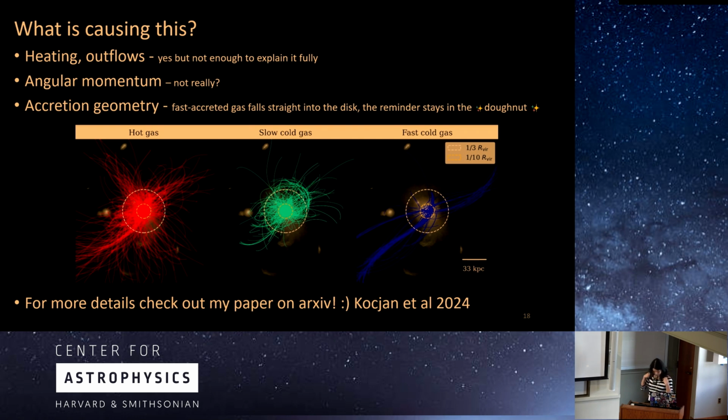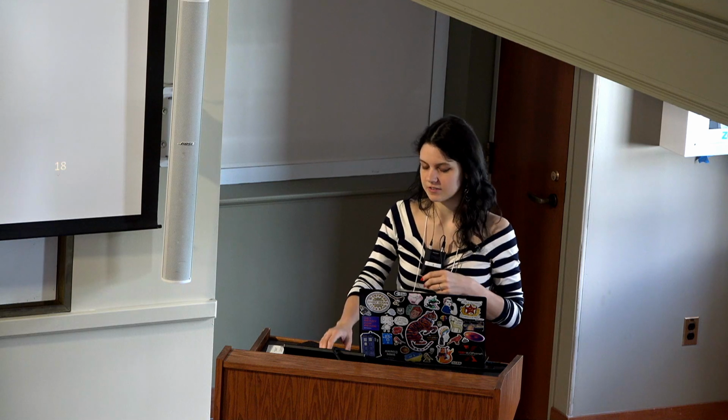I think just a clarification. Did you say that it's primarily turbulence that's causing your slow gas to hang around there? And what is the velocity difference between the slow cold and fast cold? I don't remember exactly the velocity differences, but I do remember looking at the velocity dispersions of this region and the fast cold gas, and it seems as if this donut is just much more turbulent.